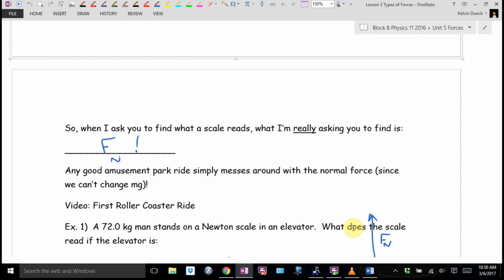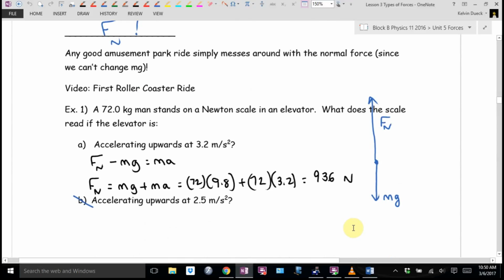Those of you that were away, you missed a great day. Lots of cool videos. Oh, I also said, for all of you, example 1, an elevator question is going to be on your test. In fact, it'll even be more blatant. There's probably going to be a question where you're accelerating upwards. There's probably going to be a question where you're accelerating downwards.